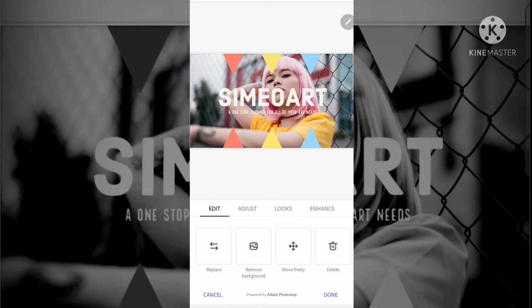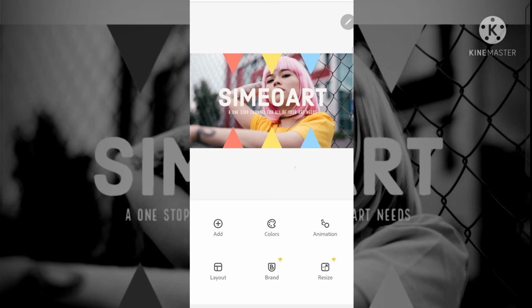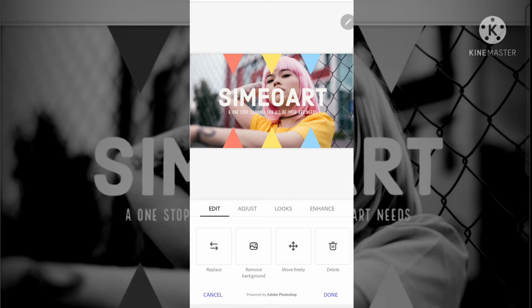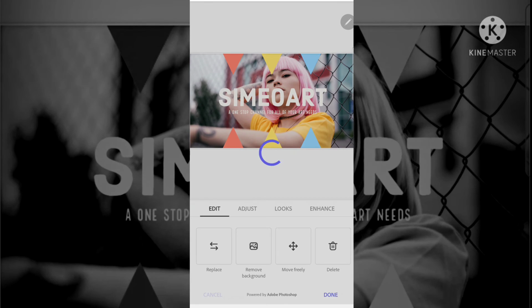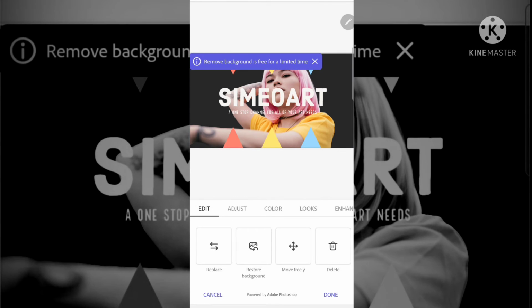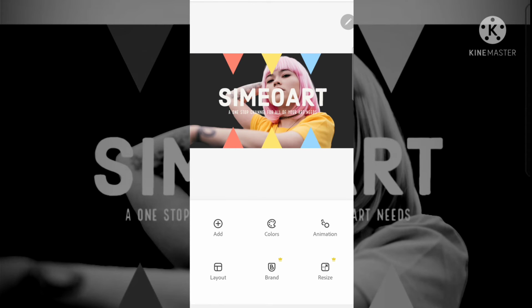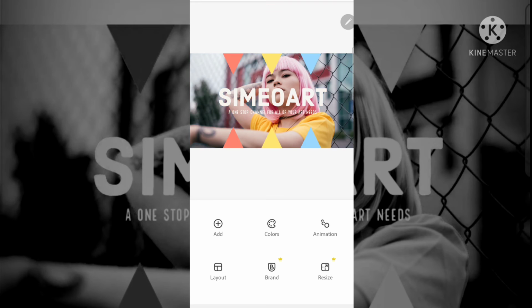Before we even go into changing the colors, let me show you what you can do with it. If you tap that picture, there is a lot of things you can do with that very picture. You can remove its background, which is a very new feature to this application, and it's really, really cool. And look at that, guys. I mean, you're trying to create this thumbnail, and you are really a professional. Look at that. Or you can, let me undo that.